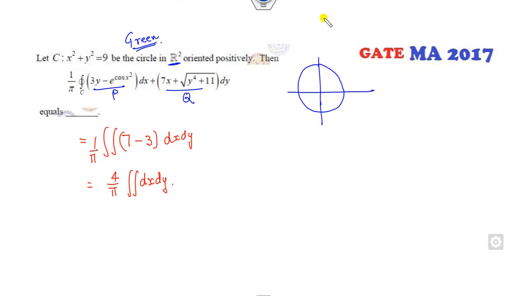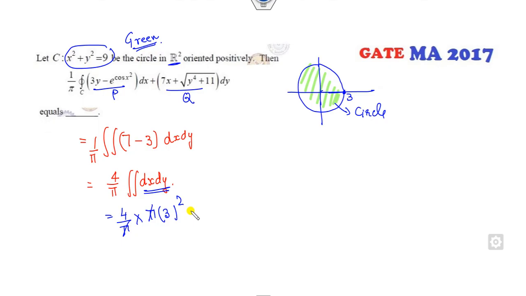So can you find, firstly, what is the feasible area? It's a complete feasible area. What is that? It's a circle, and this is the area of the circle. What is the area of the circle? Pi r square. What is the radius? This value is my radius, 3. So r square is 9. Pi will be cancelled out. So 9 into 4 is 36, which is the right answer of this problem.